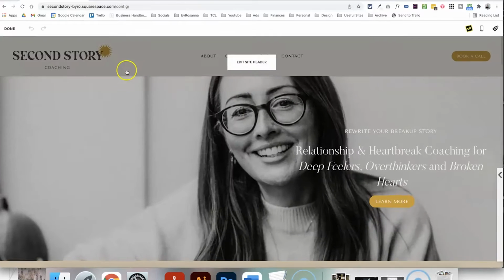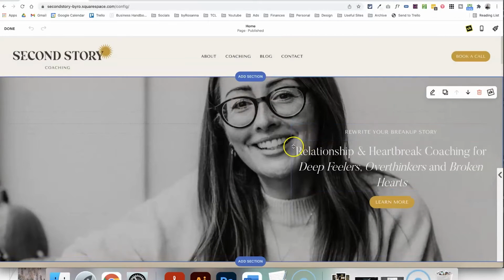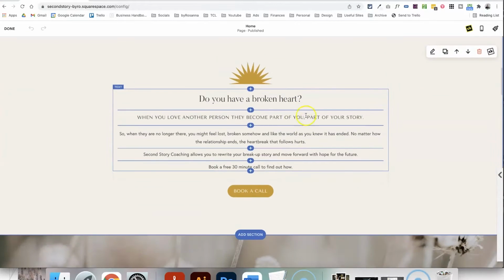So let's kick off with one of my favorite tools for Squarespace website designers, and that is the Squarekicker plugin. I have done a full review video here on YouTube about this tool and will leave a link to it below in the description. But if you haven't heard about it, it's basically an extension or plugin that you can add to your Squarespace websites, and it gives you loads of extra design functionality.